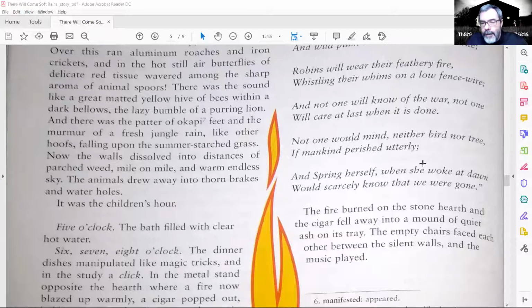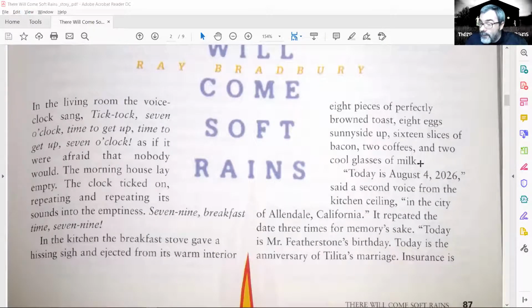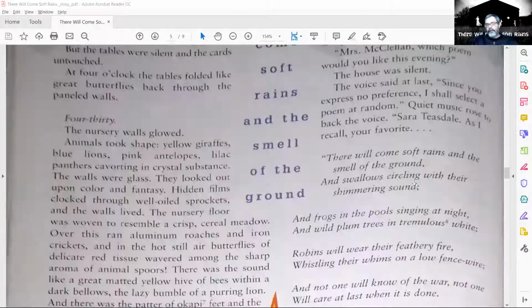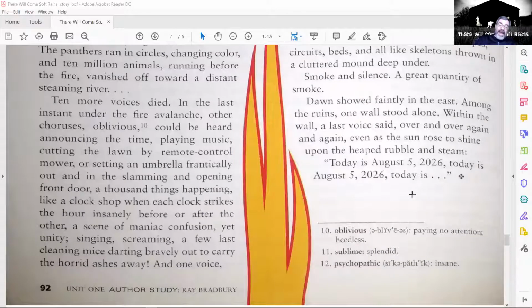They're all gone. In fact, if you recall, and this is what's important here, remember we say that it's August 4th to begin the story, right? We don't know how long they've been dead. They could have been dead that day, or they've been dead for days or weeks or months, or maybe even longer than that. But after fire starts, right, and the house begins to burn down, the house says again and again and again that today is August 5th. So it's the next day. And time still moves on with or without us.